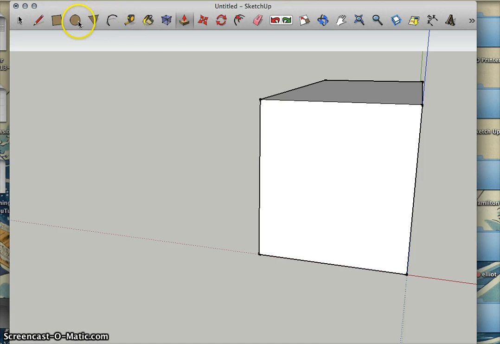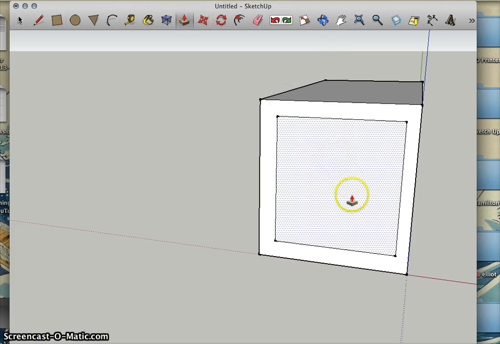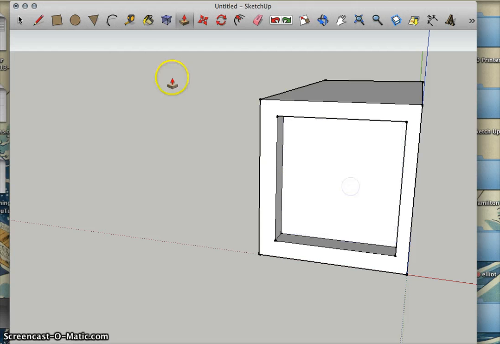Now if I want to manipulate the surface of this and give it some texture, I can use the push-pull tool and the shape tools again and just simply set them and then grab the push-pull and drop them back like that. So you can see how you can take an idea and move really quickly with it.